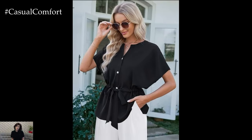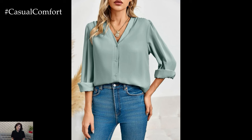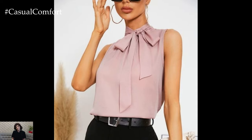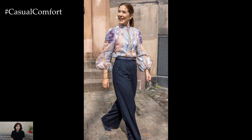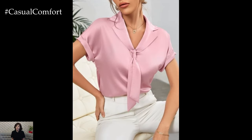Tops and Blouses: Tops and blouses play a crucial role in your business casual wardrobe. Sleeveless blouses, short-sleeved button-down shirts, and lightweight knit tops are excellent for summer. Look for pieces with professional details such as collars, subtle patterns, or delicate embellishments. Avoid overly casual designs like tank tops or halter necks unless they are paired with a blazer or cardigan to add a layer of professionalism.